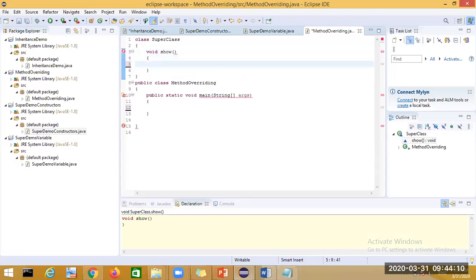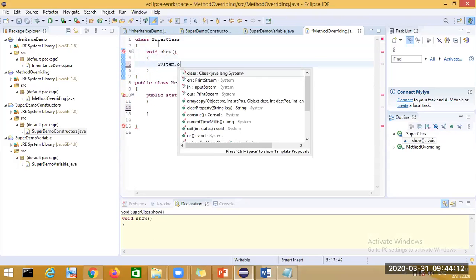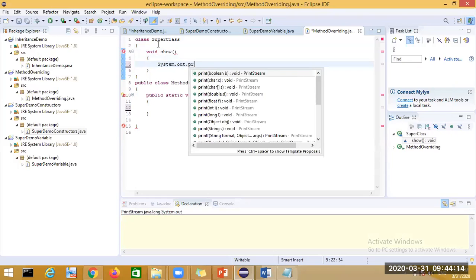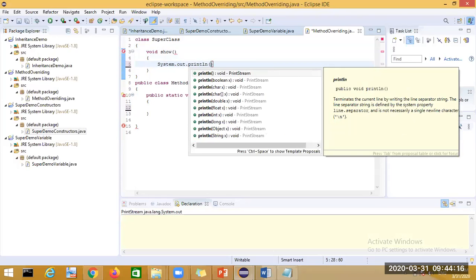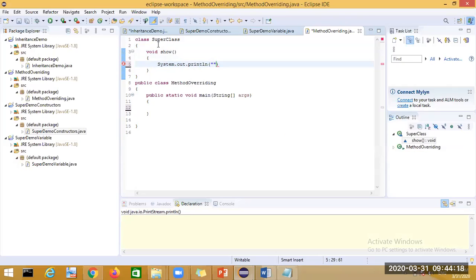In the showOff method, I just want to print System.out.println with a message, "show off method in the superclass." Anything you want you can put, but I'm just putting show off method in the superclass.